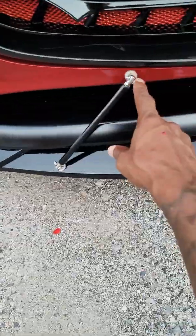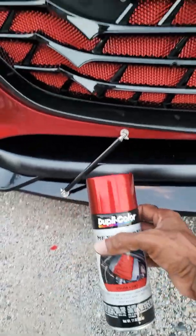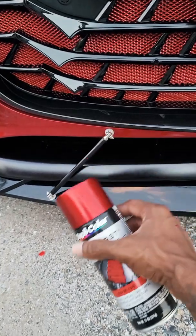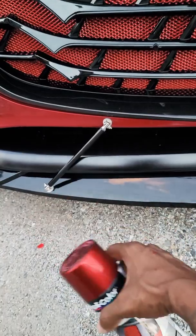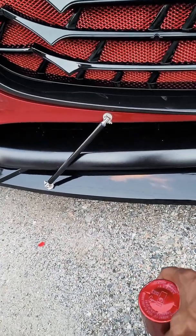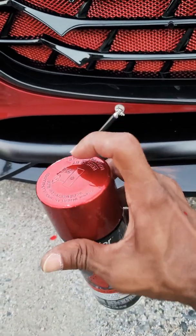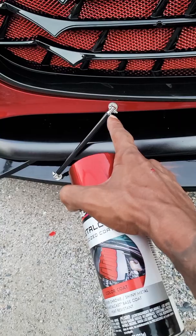I was thinking about painting the chrome the same color, this color right here, but I don't know. I think it might look kind of ricer a little bit. So I think I'm just gonna leave it chrome the way it is. I don't think it would look right if I put the same color here, which is not exactly the same color. So you probably will be able to tell the difference there.